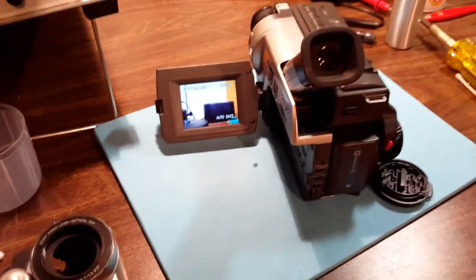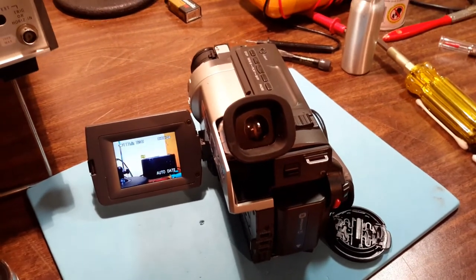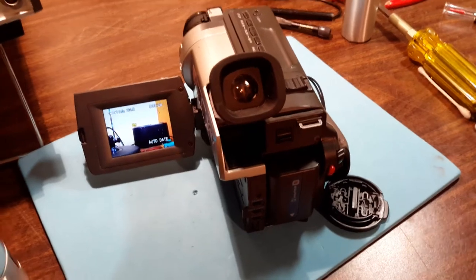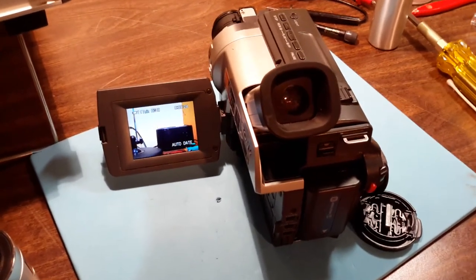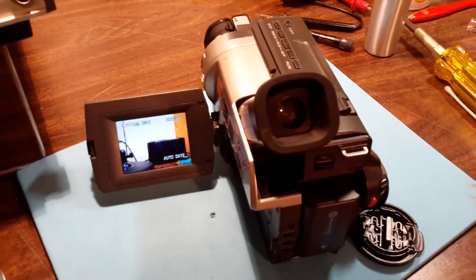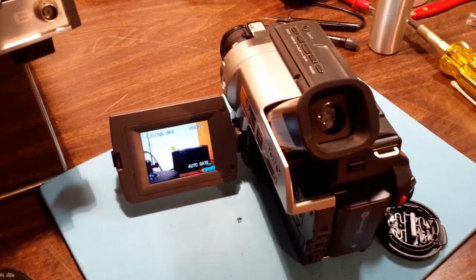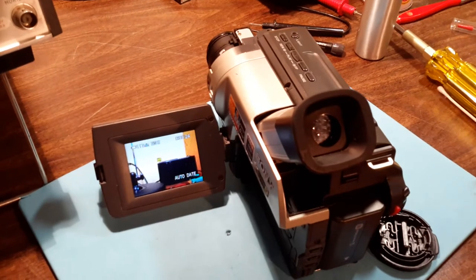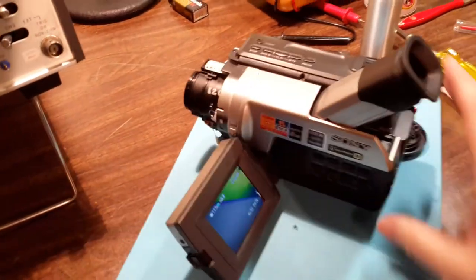That actual filter will not close, it's open permanently. And from what I can see, that looks like something to protect the CCD from excessive light, maybe sunlight coming through the lens. I don't know, I've never taken one of these apart before. But I'll just have to be careful and keep the lens cover on when I'm not using it.